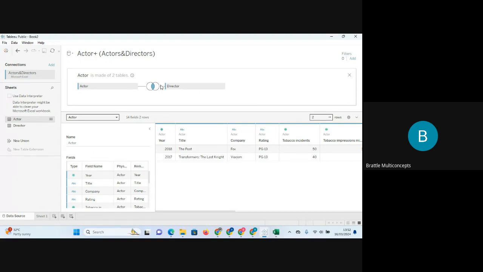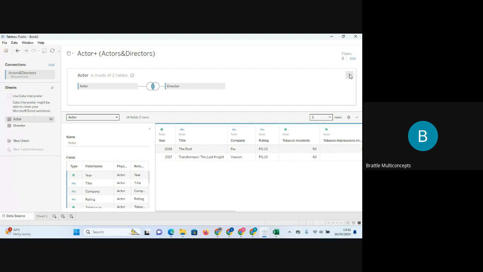Is that okay now? It will drag director into this box. If there's no box, anything you drag is relationship. But when there's a box like this, it will create joins for you. Is that clear now?